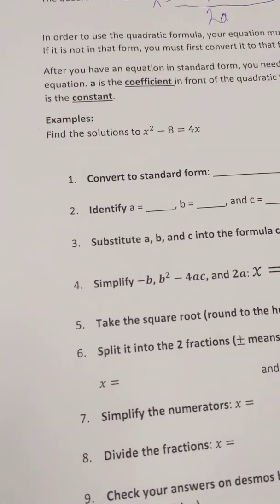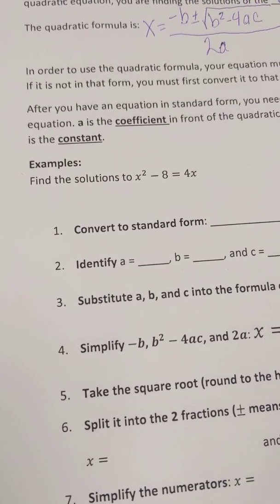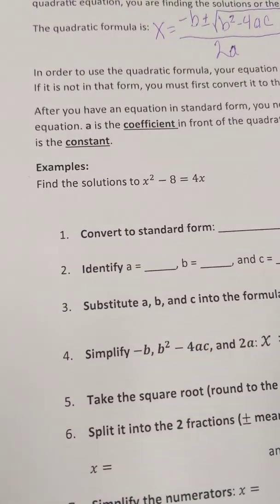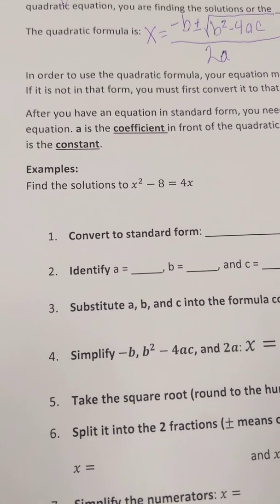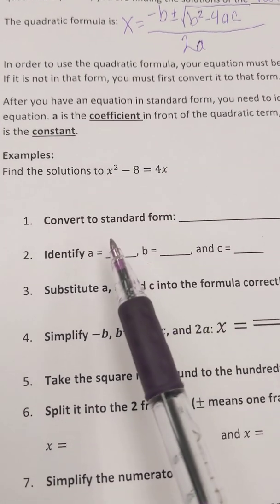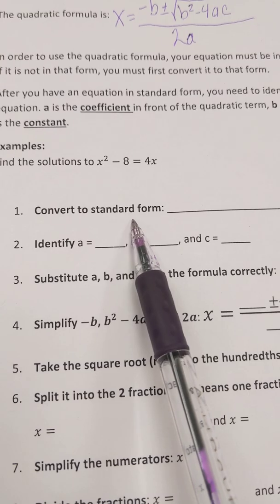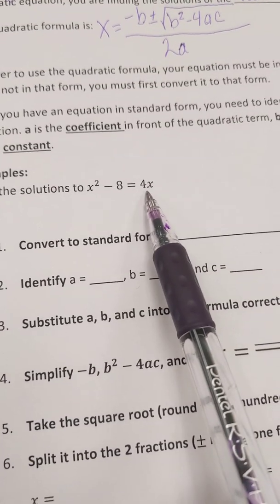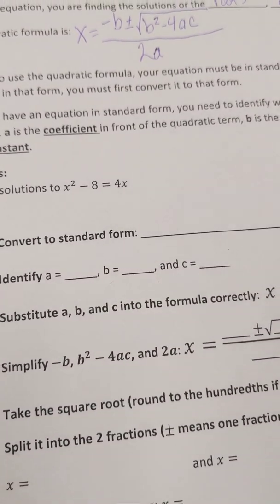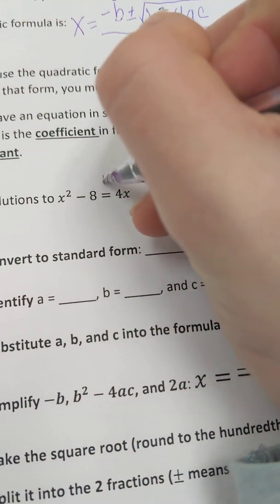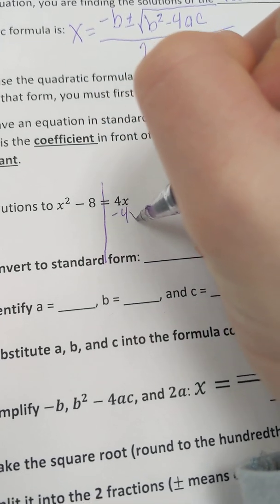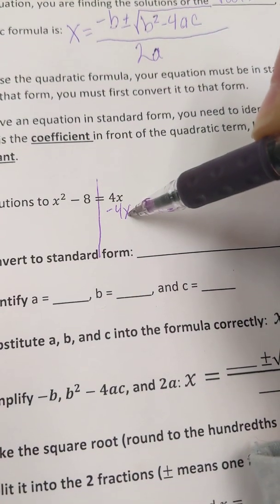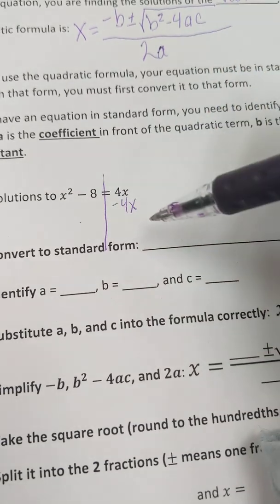Alright, so we're going to go ahead and get into an example here so you can see what this looks like. So we're going to find our solutions. Remember, that means we're finding the roots, we're finding the zeros, we're finding the x-intercepts. So your step number 1 is to convert it to standard form if need be. So the big thing, standard form, remember, we have to be equal 0. So if I come back and look, I do not have equals 0, so I'm going to need to move this 4x. And since it's positive, I'm going to move it by subtracting 4x. And now remember, everything I do here, I've got to do it to the other side.